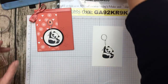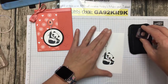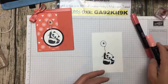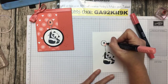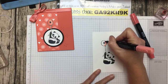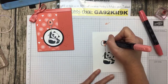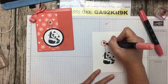But before we do that, we're going to finish our stamping and our coloring. I want to do that before I get it cut out. So this is, hi, that's cute. And then we'll use our Stampin' Blends, the Calypso Coral Stampin' Blends, to color in this little balloon. And we're going to do a little bit of fussy cutting around the balloon, but it's not going to be too terribly hard. I'm scared to color over this because I haven't given it a lot of time to dry. I like to give it a little extra time, these lighter colors especially, when I start to color them.